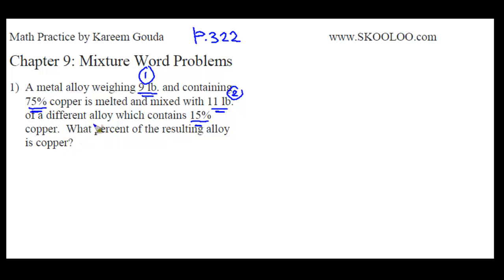Now what I need to do is very simple. I'm going to always do the same thing. First thing I'm going to do is find how much copper there is in the first alloy. So we know that 75% of the first alloy is copper. So 75% of 9 pounds because the first alloy is 9 pounds. So first thing I need to do is find how much 75% of 9 pounds is. Now 75% can be written as 75 over 100 or 3 over 4, 3 fourths.